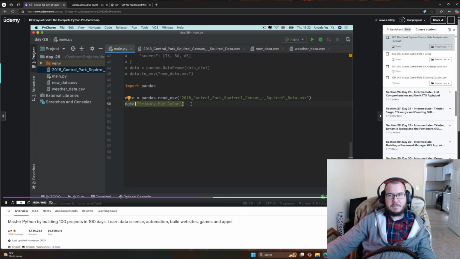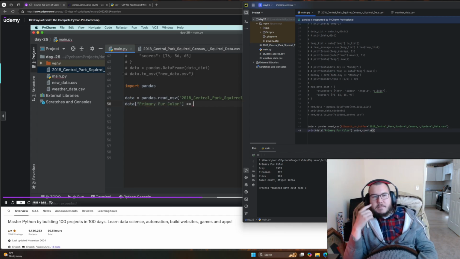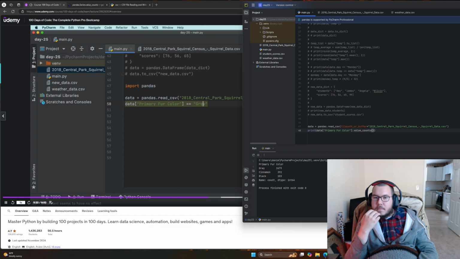Now, once I've gotten hold of that column, the next thing I need to do is to find all of the rows in that column where the data is equal to each of the colors. So there was the color which is gray, so Gray, not EY. And then once we've got hold of all the gray squirrels, then we're going to pull that out from our data. So now we should have a bunch of gray squirrels. And it's probably a good idea to print them out just to see if that actually worked.